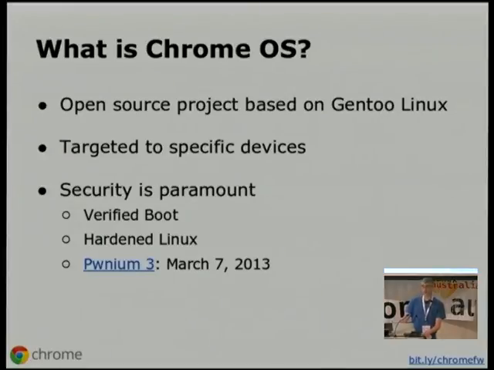The other thing about Chrome OS is that security is one of the founding principles of the project, and this security extends all the way down into the firmware, and in fact into the hardware. We sort of force the device manufacturers to do some things that they may not otherwise be prepared to do, including a read-only firmware and a TPM present in the device. And we use the TPM not for measurement, but mostly for its non-volatile storage to be able to keep version numbers for rollback protection.